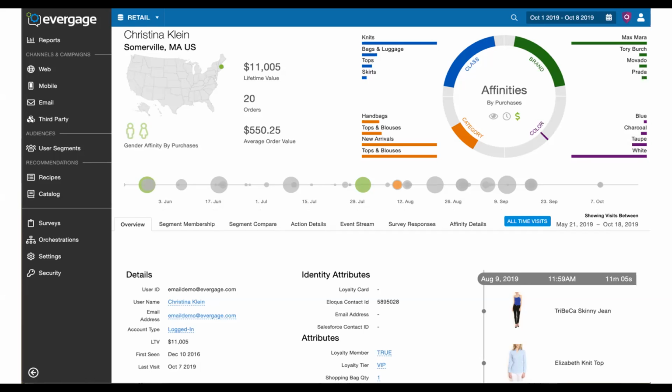area. So when we speak about retail and e-commerce with clothes shopping, we can see that for class, it's divided into bags and luggage, tops, skirts. Then for category, also new arrivals, tops, blouses. It's again developed the way that suits your needs. Brands, what are the brands of the products, and then the colors.